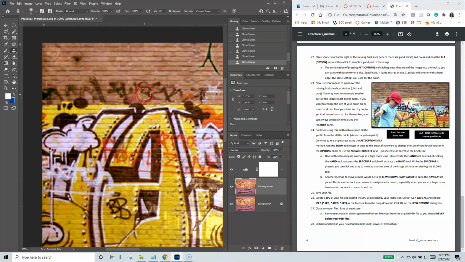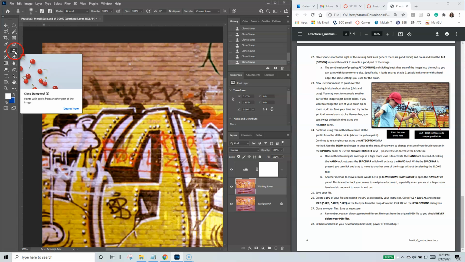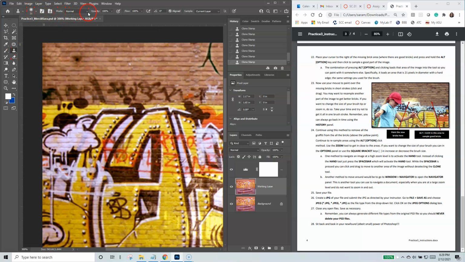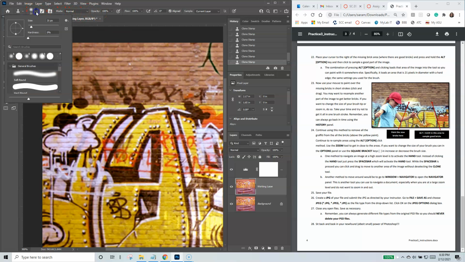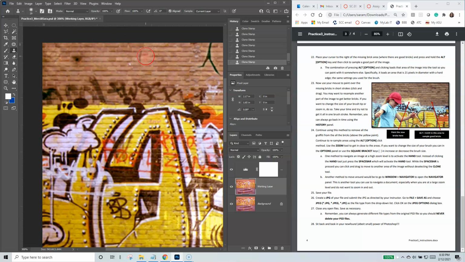So if I wanted to just demo this again, I have my clone stamp. I have all the same settings dialed in. If you want to pick different ones, you can. If I wanted to make the brush bigger, some people think, oh, I'll make it bigger, and that's going to make it faster for me. Sometimes fast is not always the answer in Photoshop. All right, so I'm going to go ahead and Alt-click up here, and now I'm just going to paint, right?